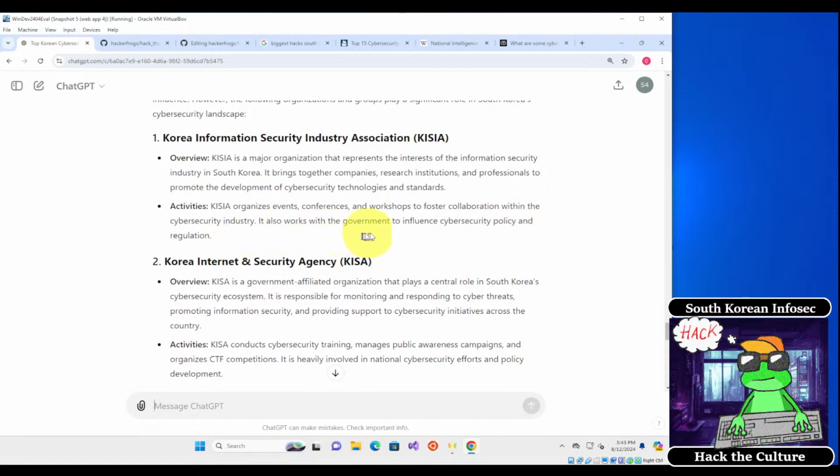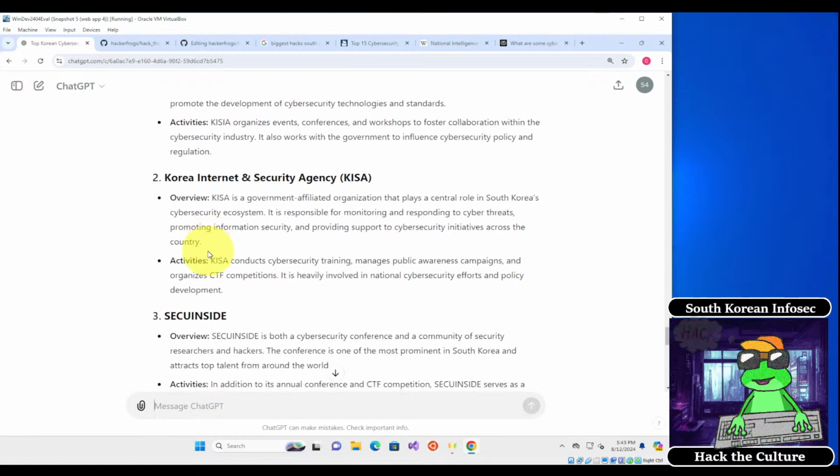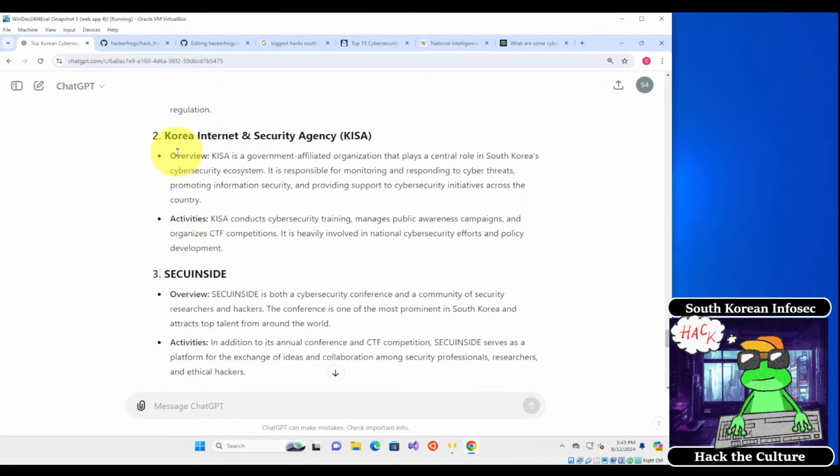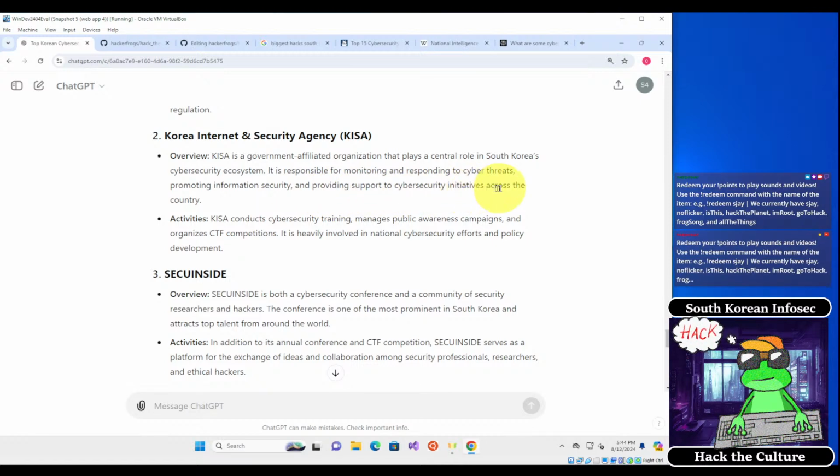It also works with the government to influence cybersecurity policy and regulation. Okay, so we've got Korea Internet and Security Agency, a government-affiliated organization that plays a central role in South Korea's cybersecurity ecosystem. It is responsible for monitoring and responding to cyber threats, promoting information security, and providing support to cybersecurity initiatives across the country.